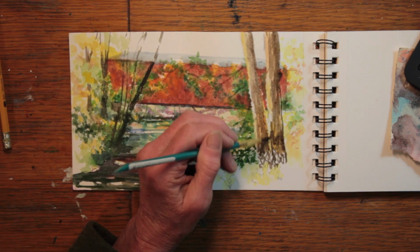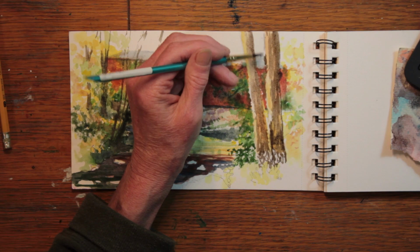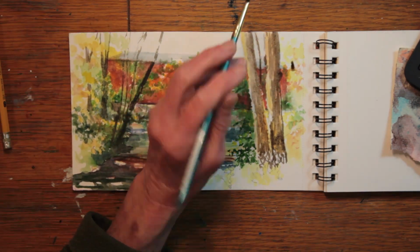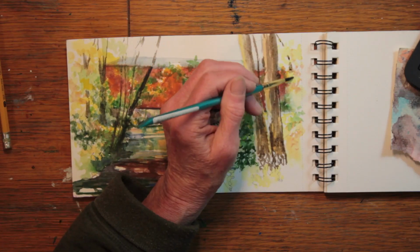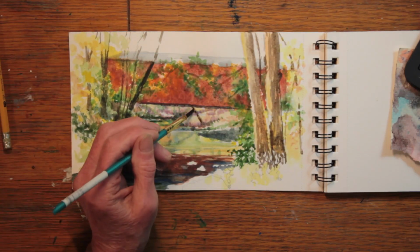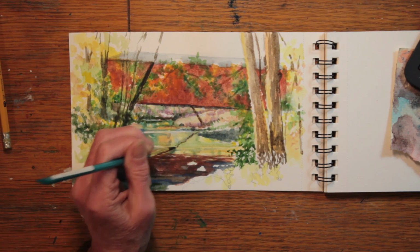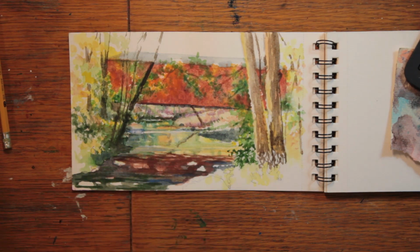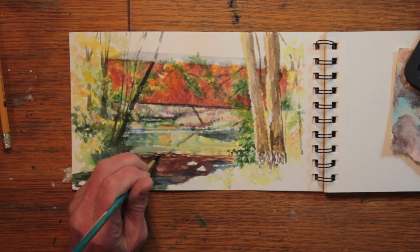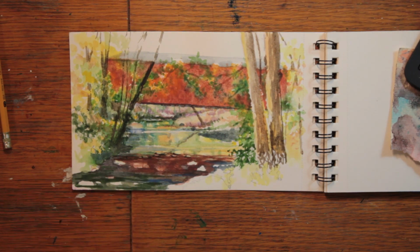I want to show bark and I want to show texture, not just some flat thing. The trees should have a darker side and a lighter side, and then they should have something going on in their surface. Whatever their bark might look like, that's what I want to show. The diagonal reflection I just added was from the tree on the little bank further back in the background there.